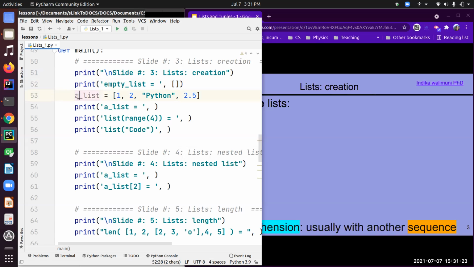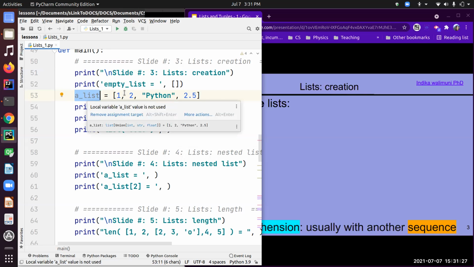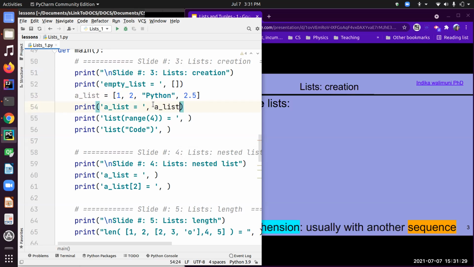This is the list that I want to create, so I'm going to print that, simply enclosing the items that I want. Basically, I am creating a list out of a range, and I am creating a list out of a string.